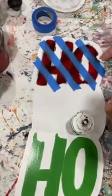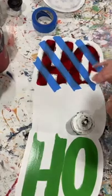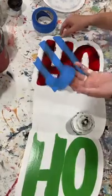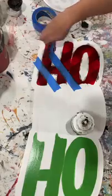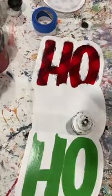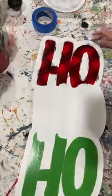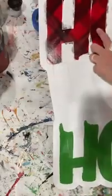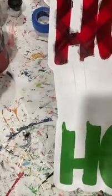Just again, following along with that same diagonal stripe as my tape. Pull it up. And as simple as that, I'll show you guys up close. There is that plaid. I love how you can see where your intersecting spots are, that they're just a tad bit darker.